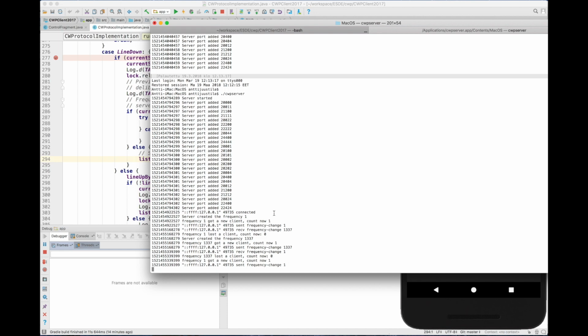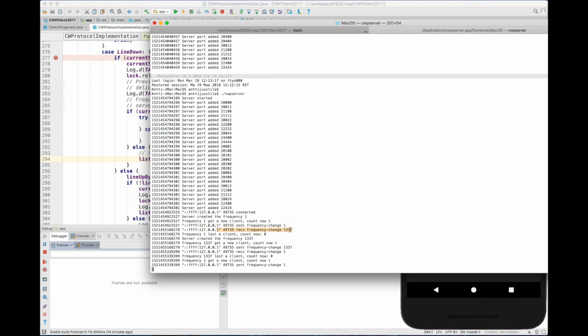If we take a look at what all this looks like on the server side, you can see that our client connected here. Server created the default frequency -1 for it because it was the first client that connected. Count of frequency client is now 1, and then the server sent the client the default frequency number as I described earlier.